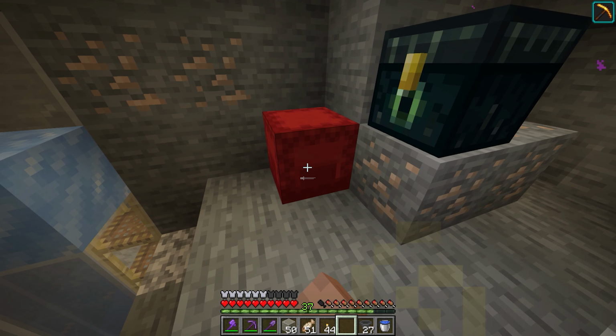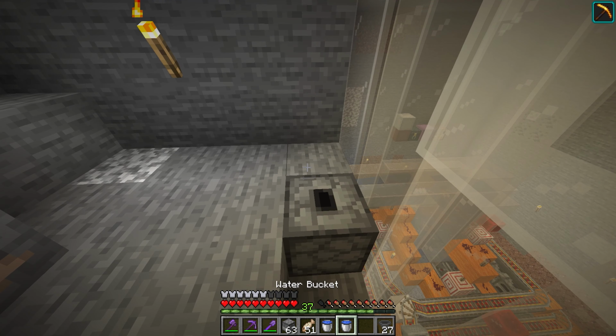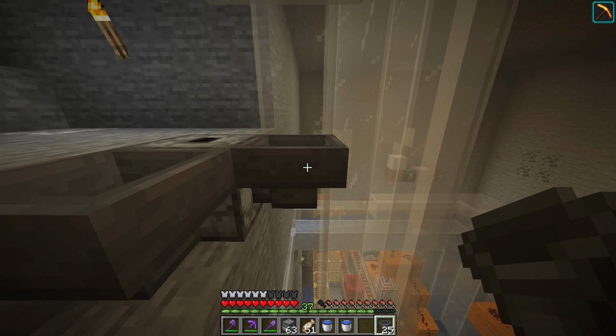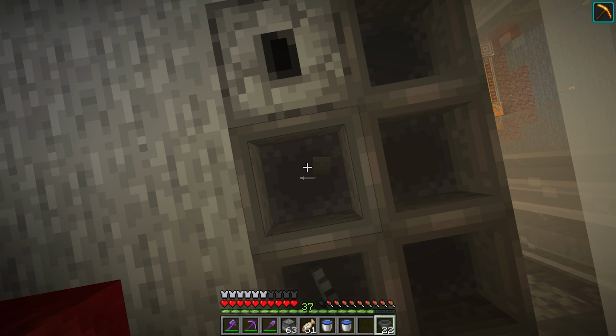Okay, now here's where we're going to need our redstone chest because now is when things get interesting. So what we need to do is put a dropper this way and then have this hopper facing into it, and then this hopper going all the way around. So whatever items get picked up by this one will go this way, and whatever items get picked up by this one will go straight into it, right?